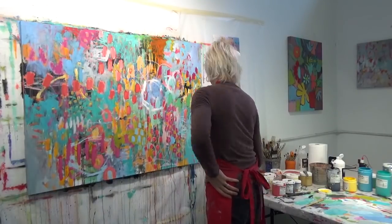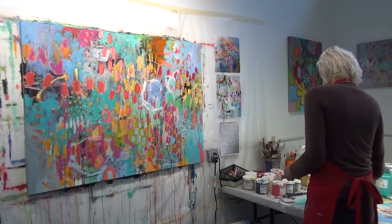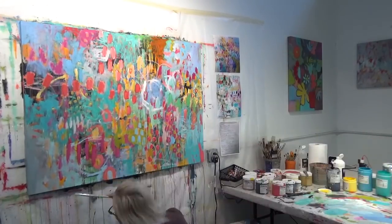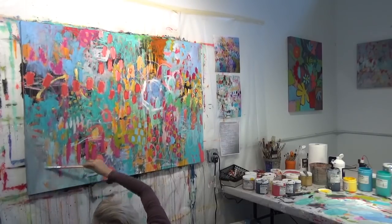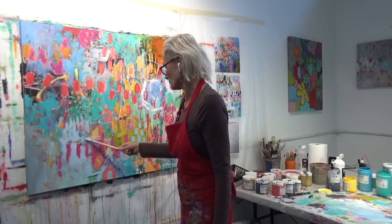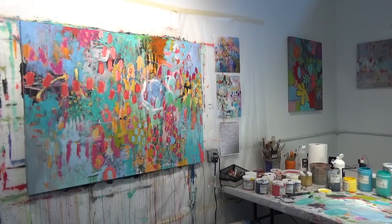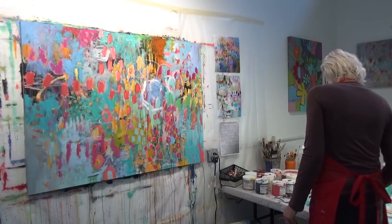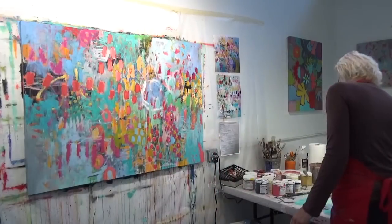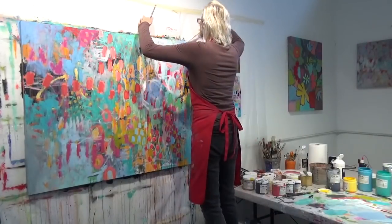Oftentimes, if there's some colors that I've put down that I don't like, I'll get my spray bottle out and just spray it down. Or the other option is to just let it dry completely and then paint over it. That's one thing I love about acrylics, that I can just wait a while and paint over any areas that I'm not happy with. And I tend to do that a lot throughout my process, not necessarily because I'm not happy about that color, but maybe it's just not working with what I had put down next to it. Or maybe it's not working because I put down some colors on a different area of the painting and it's just not working well with the latest color that I put down. So it can be for a variety of reasons.